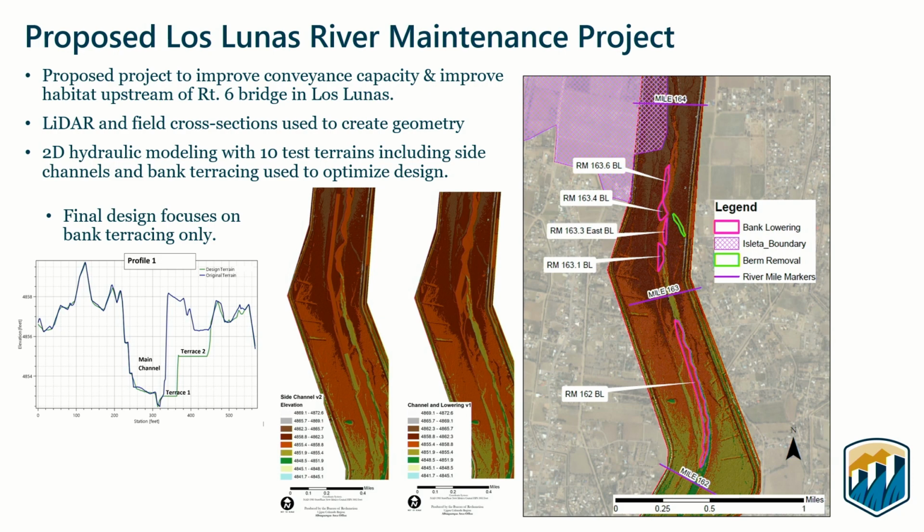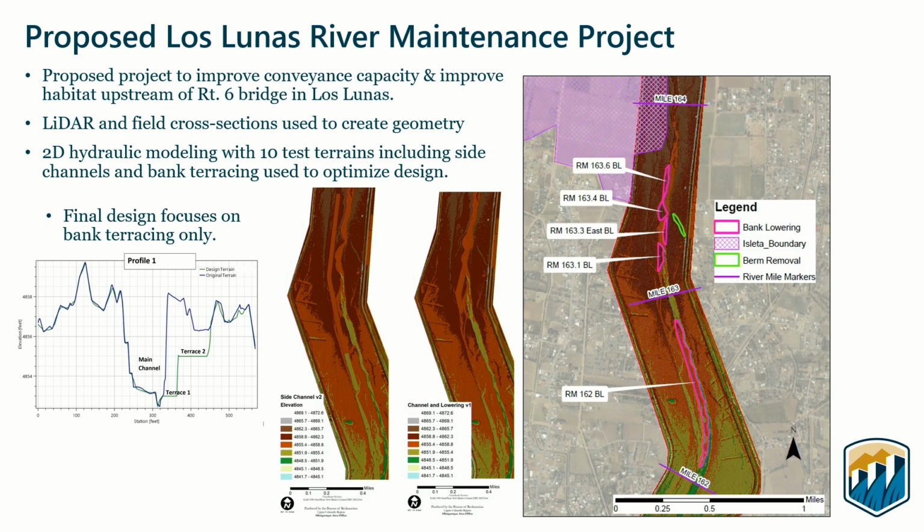Okay. So for example, you can see here we cut a big side channel. We actually widened an existing side channel. Here you can see we cut a little side channel and connected it back to the main channel. So kind of building on what Aubrey was talking about, this is our process. We try a lot of different iterations. We know that entryways and exitways are always sedimenting in, and so what is the likelihood? Should we be building these side channels? What's the impact of a side channel versus the impact of building these terraces?